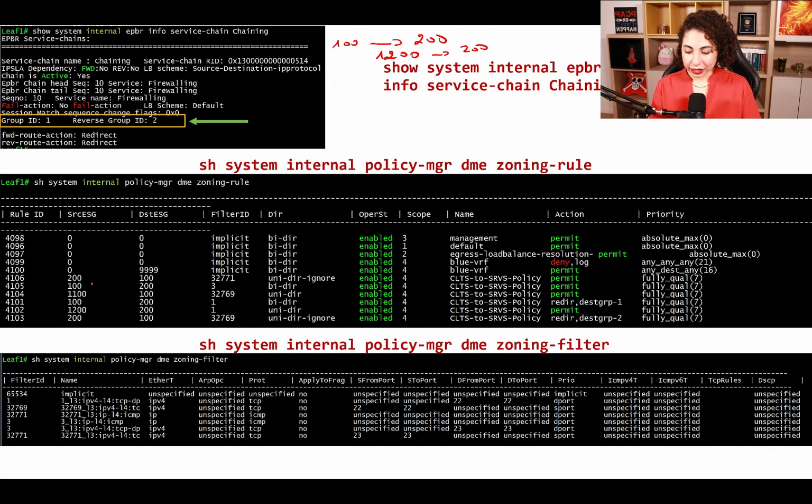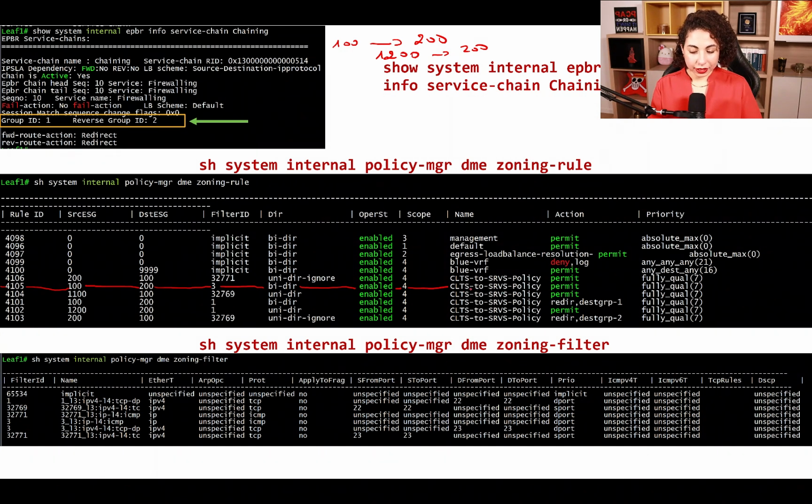What is the first line that we have from 100 to 200? It is the 4105, right? So let's check it. What does it say? So 100 to 200 with the filter ID 3, we have a BIDIR rule. It is enabled. It is in the scope 4, which corresponds to our blue VRF.